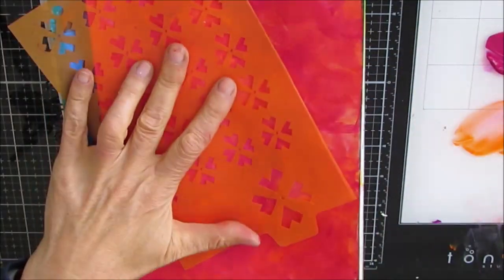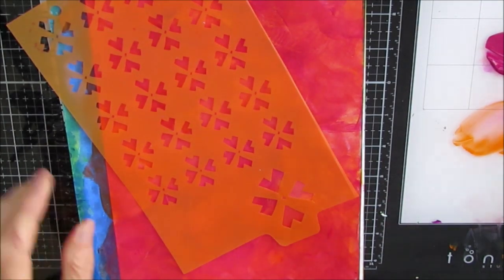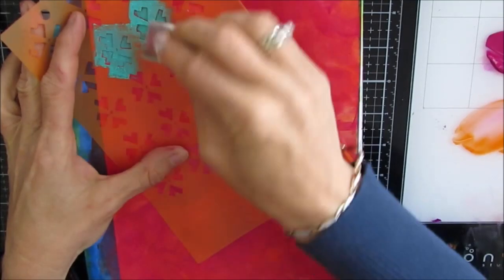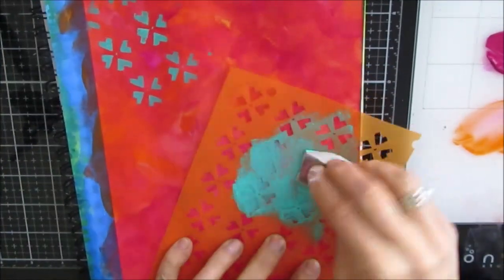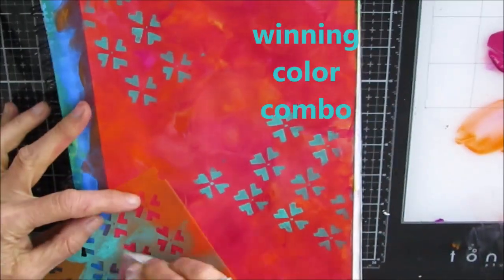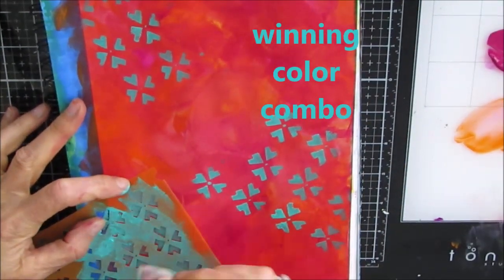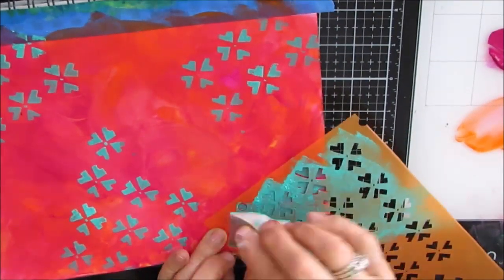So these are stencils that I cut with an X-Acto knife. I designed and cut them, and I just want to play with them and see what happens. Now, another goal for this page, I wanted to try this bright aqua green with the orange background, and I'm loving how this pops. This is a definite winning color combination.